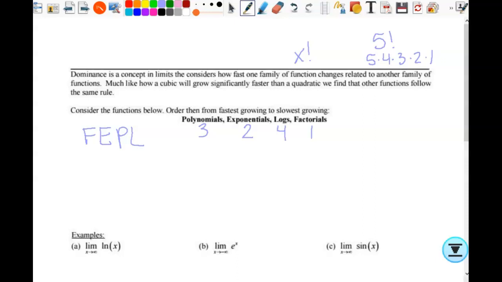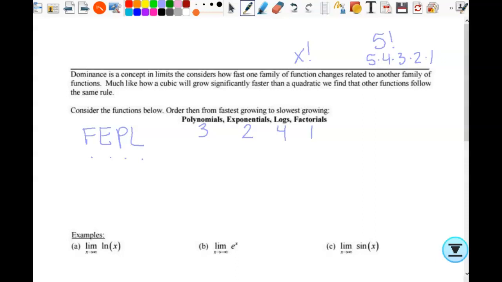So last year I said, we could come up with a little saying or whatever, kind of like SOH CAH TOA. So my class last year decided on one, and then they remembered it all year. The weirder it is, the more you can remember it. They decided it was factories eat people's legs. So if you can remember factories eat people's legs, you can remember what order it's in, or remember FEPL, whatever works for you, but this order is important.